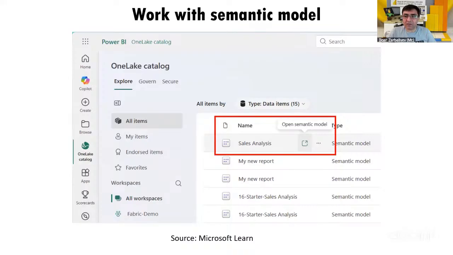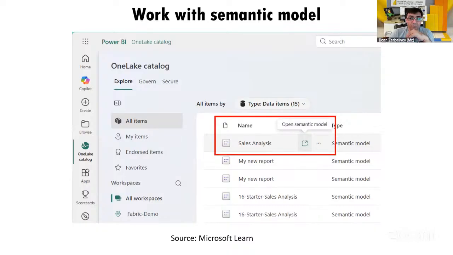Okay, now, in addition to lakehouses and warehouses, the OneLake Catalog also helps you discover semantic models, which provide a business-friendly layer for reporting and analytics. Semantic models already contain predefined relationships, measures, calculations, and business metrics, making it much easier to build reports without having to model the data yourself. To evaluate a semantic model, simply open it from the OneLake catalog. The details page provides several useful views.